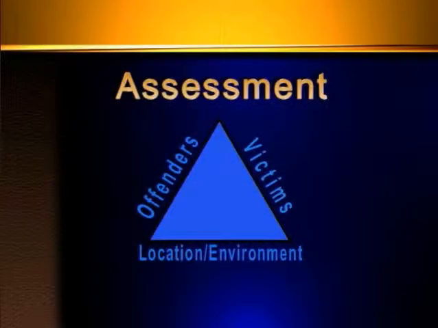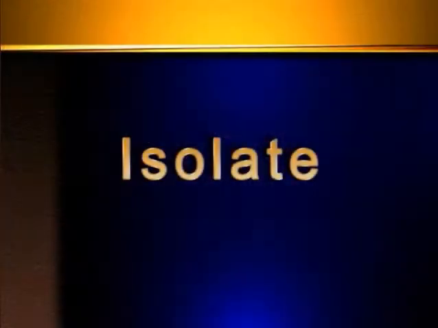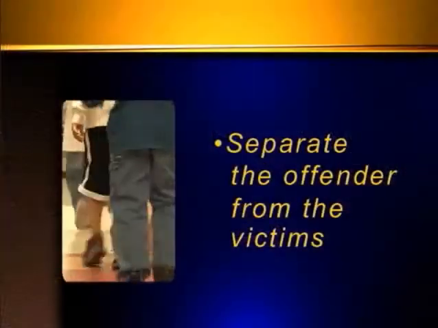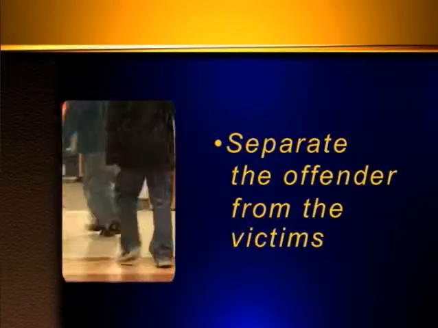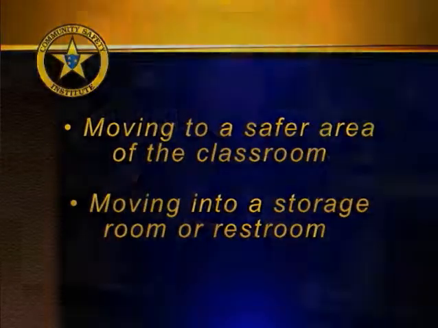Now, after we've made our assessment, we've looked at the possible offenders, the victims, and the environment, and quickly sized up the situation. The third step in the RAIN model refers to isolate. Isolate is the ability to keep yourself and others out of harm's way and safe and secure throughout the entire event. Isolate can also refer to separating yourself or your students from the possible offender by moving them a safe distance away. In the physical environment of the classroom or the school building, it may mean moving to a different part of the classroom or into a storage room or a restroom, an area you wouldn't normally use to find safety away from an incident.